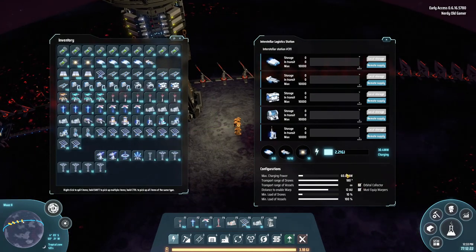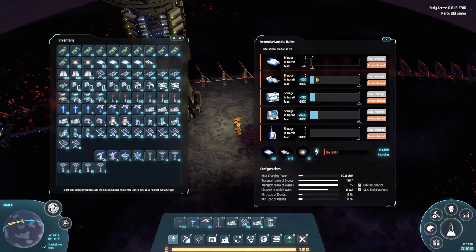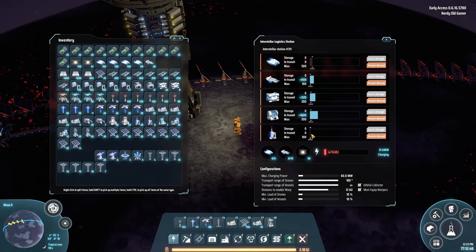Some of you. 10%. Remote demand. I want 500 of you and 100 of you. Ooh, I forgot to do this first. Dang it. 200, 200, and 100. That's a lot of storage tanks we have incoming. That's okay.